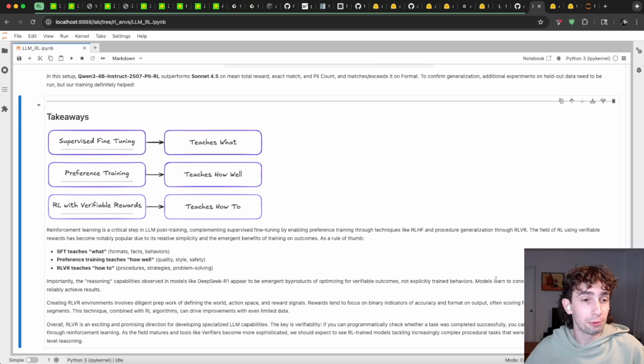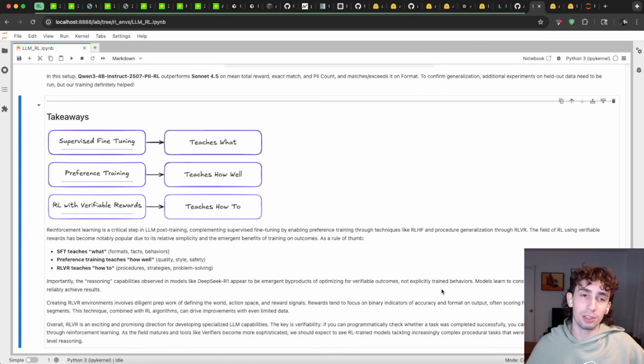The field of reinforcement learning with verifiable rewards has become notably popular, mostly due to its simplicity in implementation, the limited amount of data that you actually need to get benefits, as well as all of the emergent things that come up, such as what we highlighted with reasoning in DeepSeek or different procedural understandings and learnings with the Apple research. It's super interesting to see that we can teach language models how to do things, and then it can generalize that across unseen examples of how to do the same thing in similar environments.